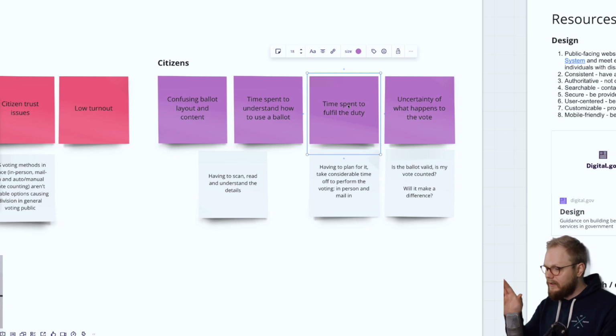The voting doesn't just happen when you feel like it. It happens on specific dates, in a specific range, so you have to take time off if you are a working professional. You have to queue potentially. If you don't queue, you use mailing ballots, then you need to account for that as well, and how to handle it best. There's just a lot of different friction, a lot of touch points any person could take. And then uncertainty of what happens after you're done with that. Where does it go? Is it actually counted? Where is that status kept?